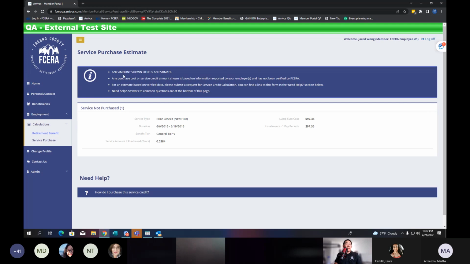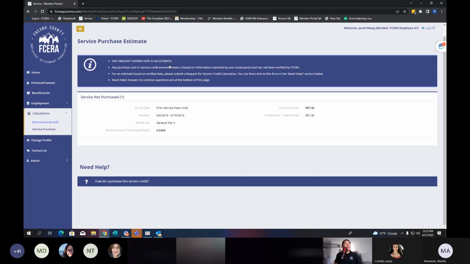Now, keep in mind, it also says here in the portal, any amount shown here is an estimate. Any purchase cost or service credit amount shown here is based on information reported by your employer, has not been verified by FCERA. So after our benefits support team does all the calculation or does the research, while that number in the portal is pretty good, there's always a possibility it can change. So just keep that in mind.